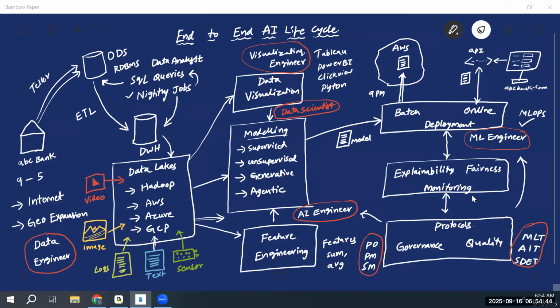Then comes the monitoring. After you deploy, your job is not done. You need to monitor the models, and monitoring jobs and monitoring systems can be created. There are applications for doing monitoring so that they can see how the jobs are working in real time. Likewise, you also have quality and governance.